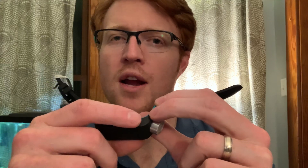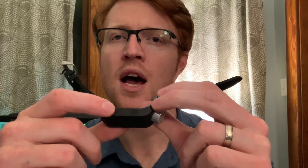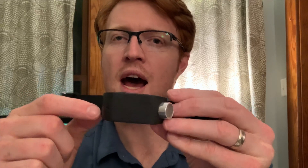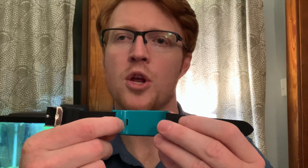Tip number one is really to learn the device. Learn the layout of where the buttons are, where the touchpad is, where the sonar sensor is. Here on the Sunu Band, there is a metallic sensor which is circular, and that's where the sonar beams are emitted from. There are two buttons on the side. One is the home button, which is closer to the sonar and has a rough texture. The smooth button is the sonar button, which turns the sonar on and off. The top flat part is where there is a touchpad for different gestures, and on the back is where you plug in a micro USB to charge the device. I really recommend getting familiar with this device and what the buttons do, because if you don't, it's very easy to become frustrated very quickly with the Sunu Band.